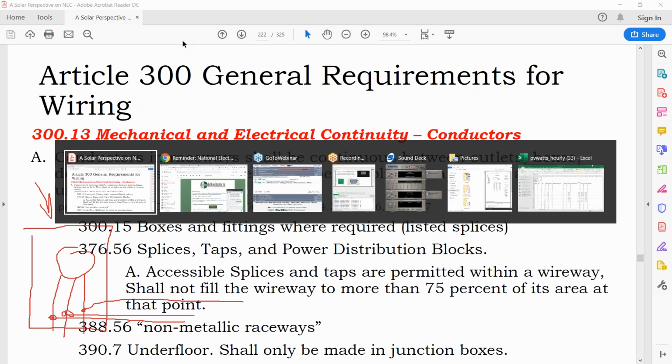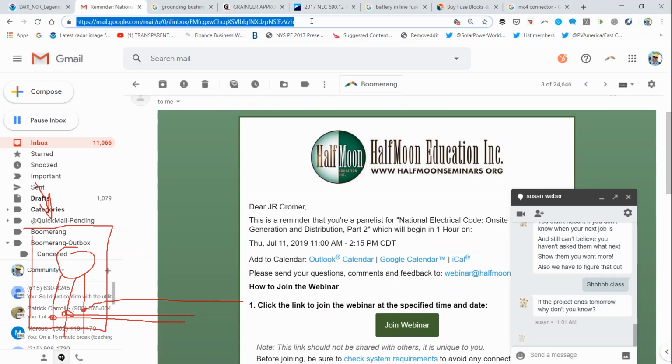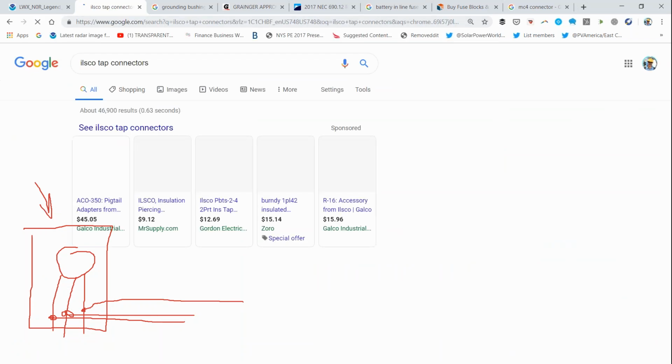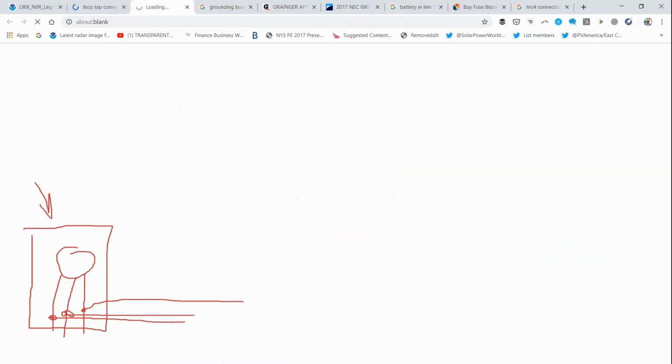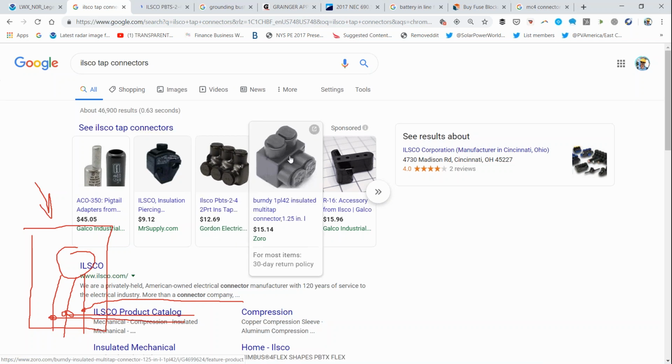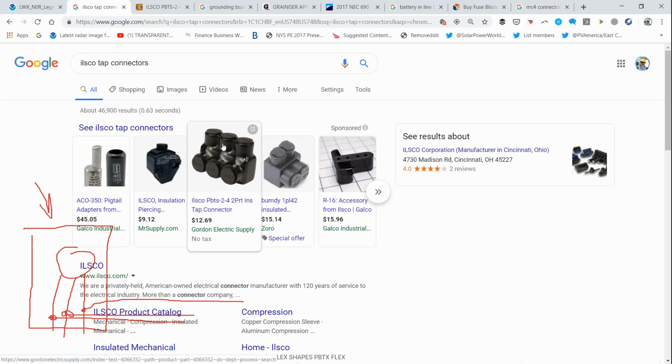You'd usually use something like these ILSCO tap connectors. Like this, where one conductor's coming in from the meter, and then another conductor's coming in from your solar array, and then another conductor's going out towards your service panel.